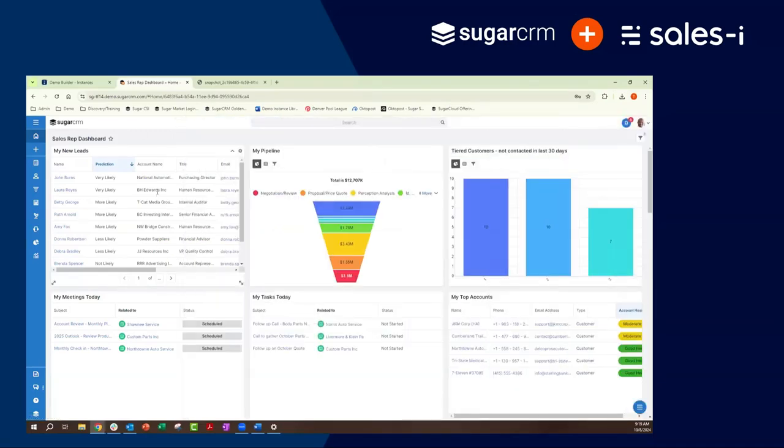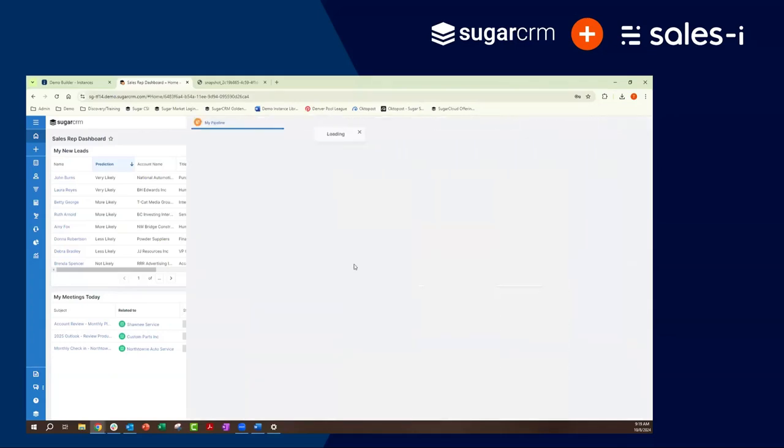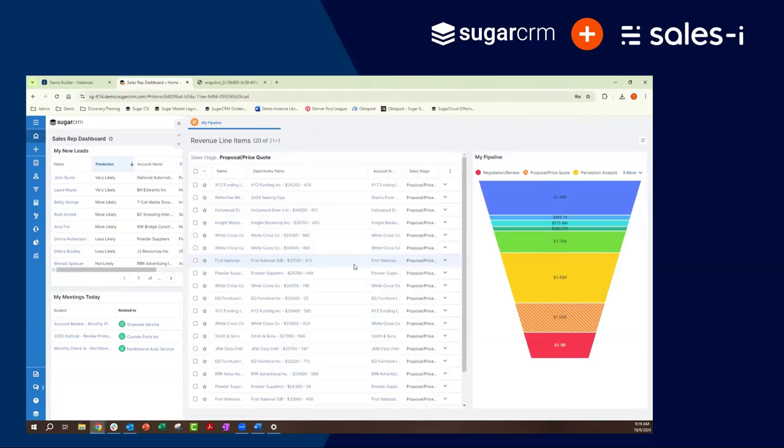Next, now I covered how I'm working my leads and using my dashboard to get to and interact with that data. I also have my pipeline graph, right? So as far as all of your sales stages that you have in your sales process, I can very quickly see I have about $1.5 million that's making up 12% of my pipeline. And I can interact again with this chart. Now I'm drilling into all those sales opportunities that I know are in that quoting stage.